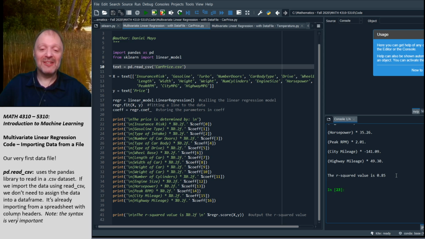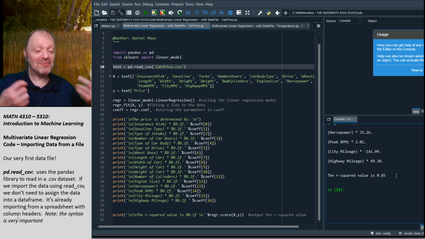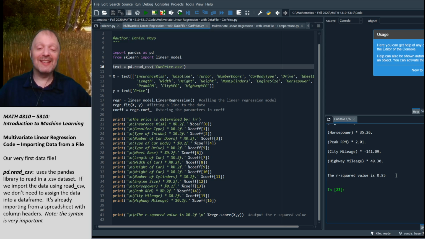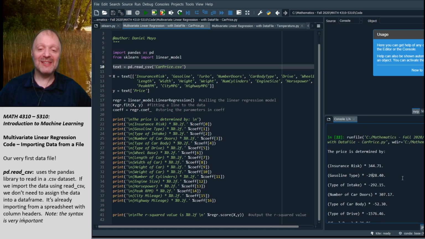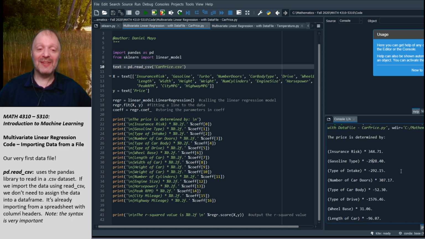I generally don't like R squared values under 0.9, if I can get away with it, if I can arrange things to where the data is nice and clean, etc. But sometimes you just get what you get. The R squared in this case, 0.85, I'll take it. No worries.